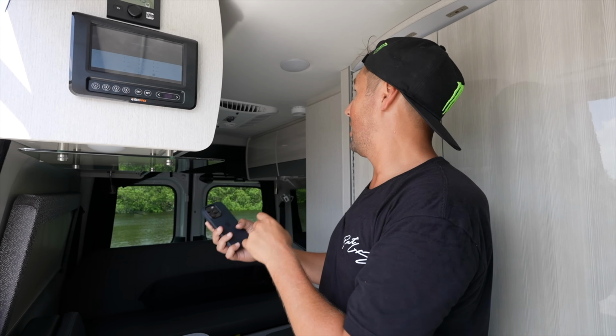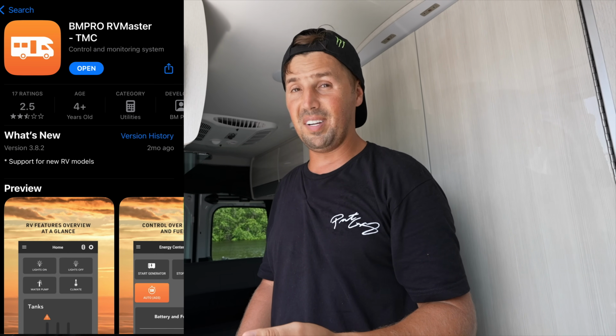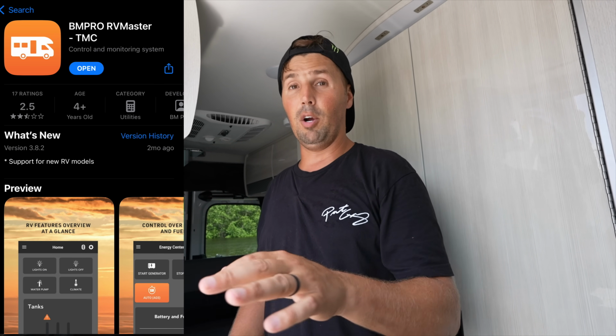And if you can't pair this with your phone, it gives you the ability to turn on and off the air conditioning, turn the water on, and apparently control the solar charging system as well. It's been a nightmare. And I finally went to the app store and I checked the reviews. It had like 2.2 stars on it, and the reviews were terrible. Everybody was saying the same thing. My phone will not connect to it.